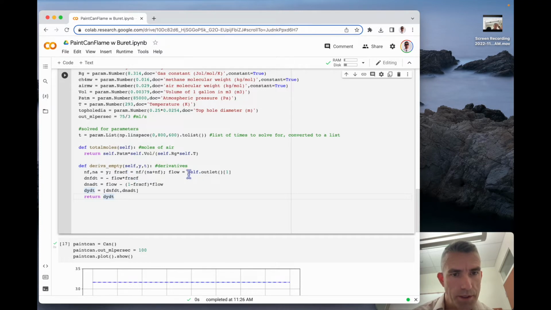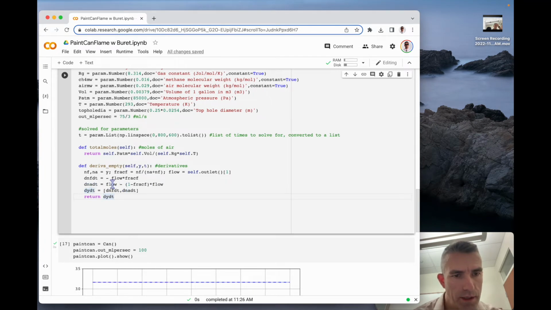And then our flow is just set by that value that's part of the class. And then we return our derivative, which is defined right here. The flow of the flammable component is the flow out times the fraction that is the flammable component, and then the number of moles of air inside the can is defined here.